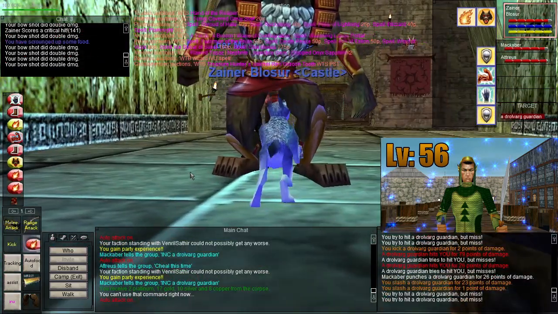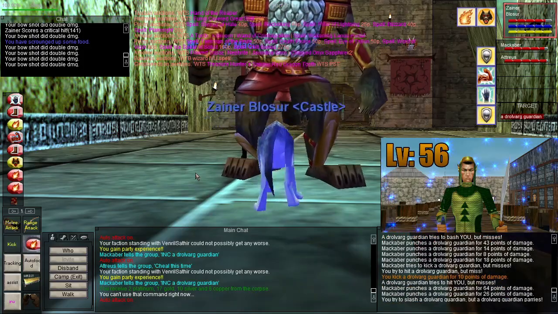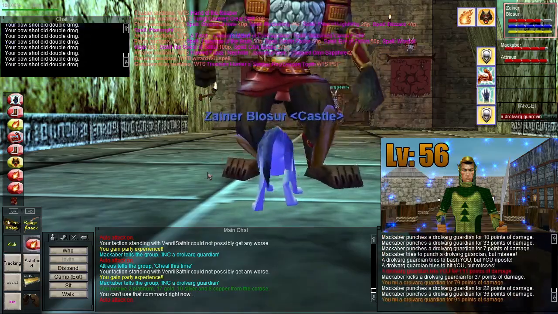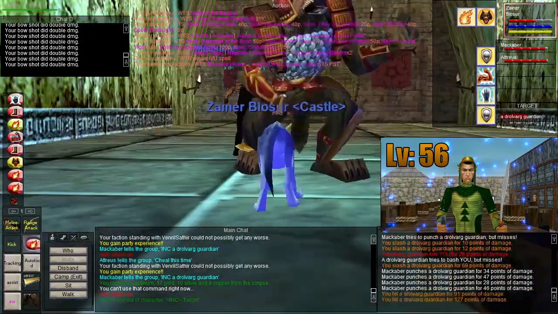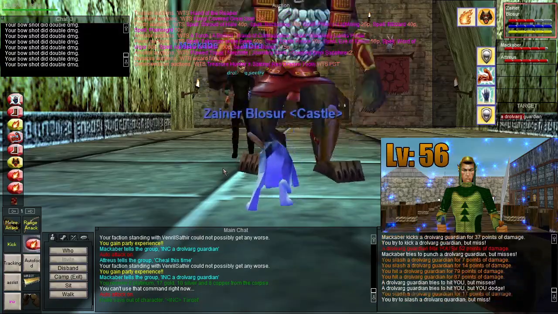Well, it looks like I did manage to get a group. We are working our way back to the captain camp. Unfortunately, I am the tank in this group, so we'll see how well this goes. We do have a proper cleric healer who has an epic for when I inevitably die.